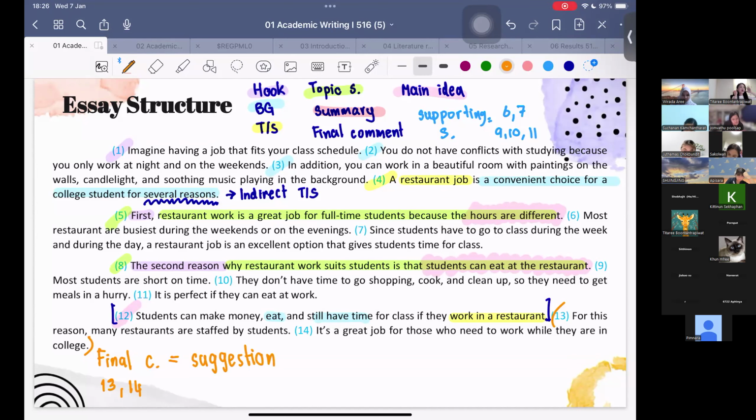For the final comment, as you can see, if you don't have a final comment, this would be just one short sentence, and one sentence does not count as a paragraph. That's why some people add a final comment, so the paragraph is not too short or one line. One line does not count as a paragraph. However, the final comment is optional. You can add it or not, it's up to you. But if your conclusion is too short, adding a final comment would not be a bad choice.